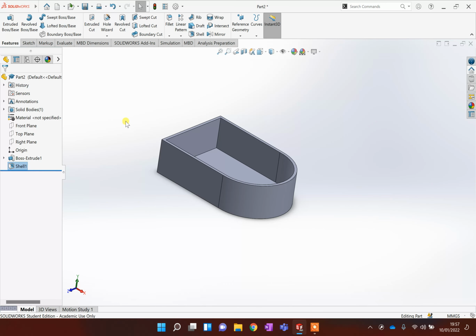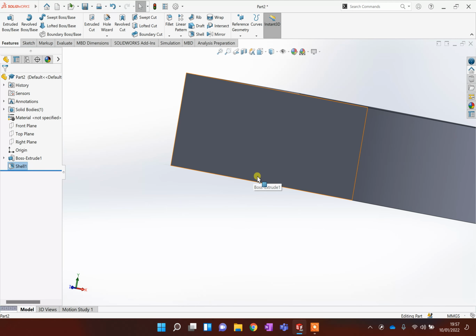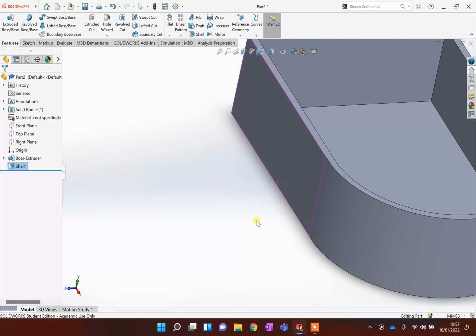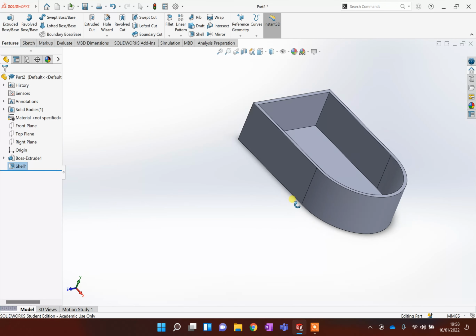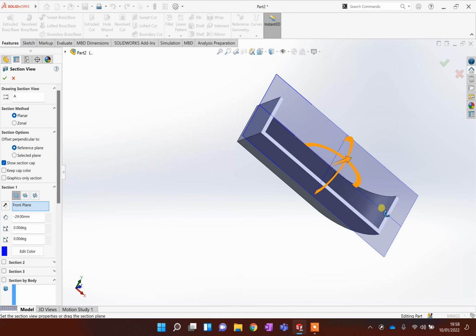Now it's important to note that number you put in, in this case 5 I think it was, you get 5mm thickness here, and you also get it between the bottom of the floor and the object, so it makes it equal all round. If I was to do a cross section through this, you can see, there we go, you can see what I'm talking about.